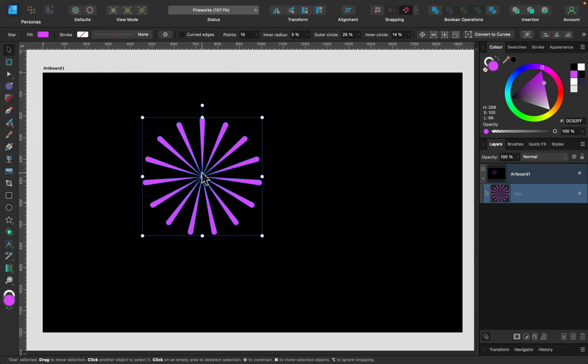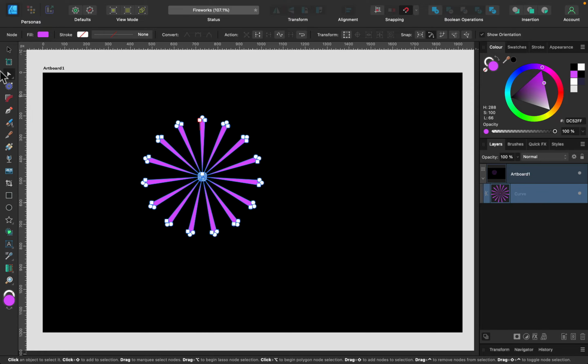And we will convert that to curve, so that's not a shape anymore. Thanks to that, using the node tool, I can randomize those arms a little bit. So just selecting arms, moving back and forward, changing the angle a little bit, to make it a little bit more organic, I would say. It's supposed to be some kind of explosion, right?